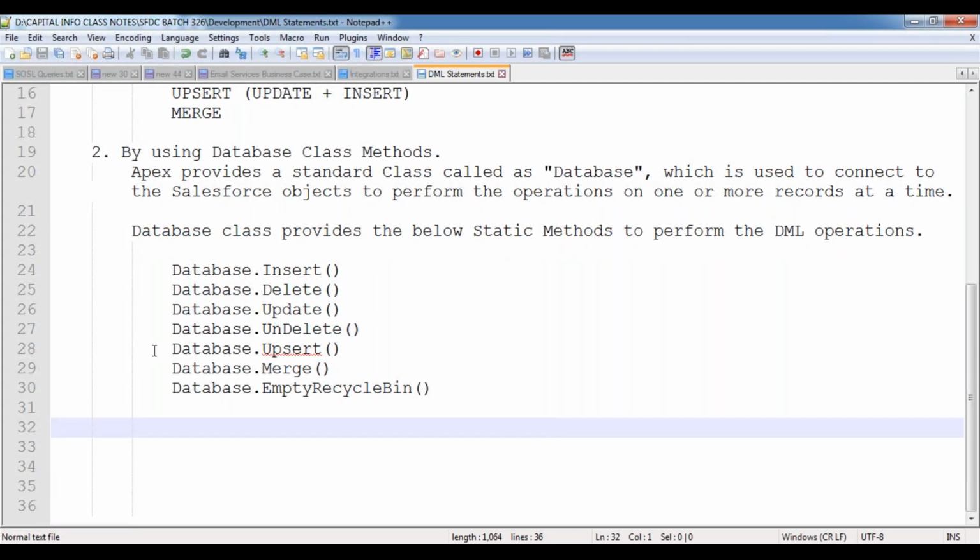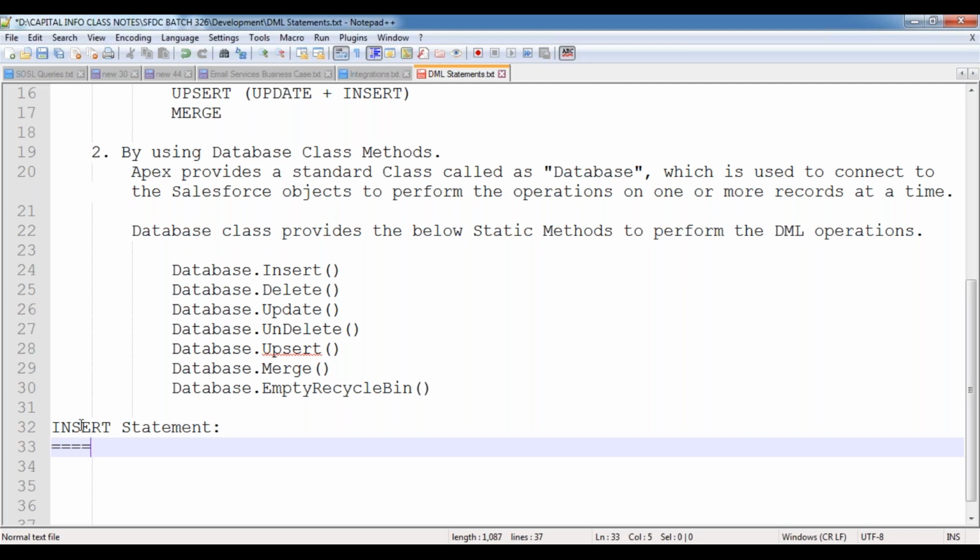First we'll see how to use these DML statements, and then what kind of problems arise, and how to solve those problems by using the Database class. Now, first one, insert statement.